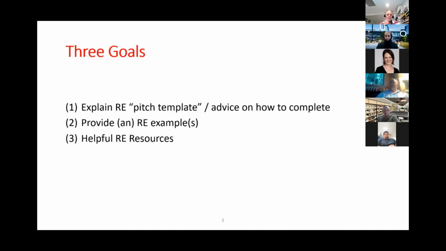Goal number 2 is around examples. Now the slides have a number of examples. We won't have time to go into these in detail, but I will share these slides with you. I'll pass these on to Surat, and he will make the link available through Dropbox. And then at the end of the slides, there's some helpful resources, and I'll briefly refer to those. And then we will have some time, hopefully, for question and answer at the end.